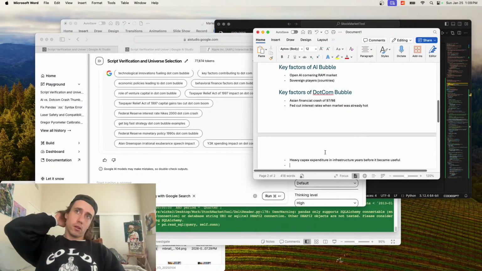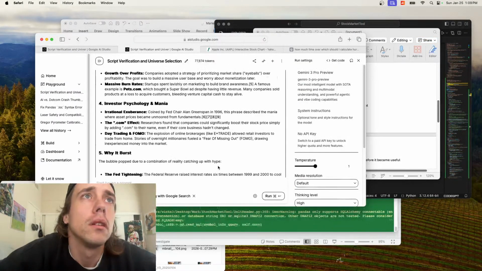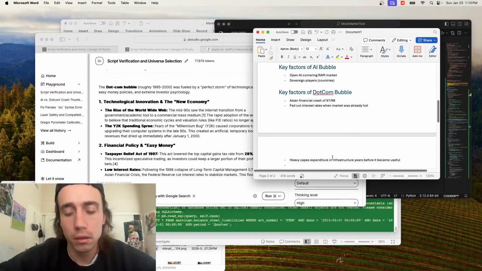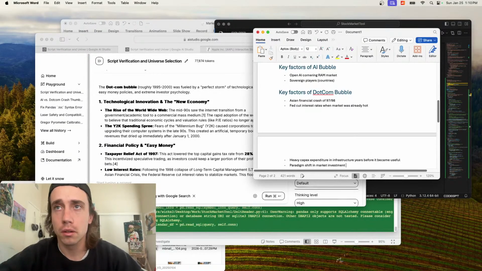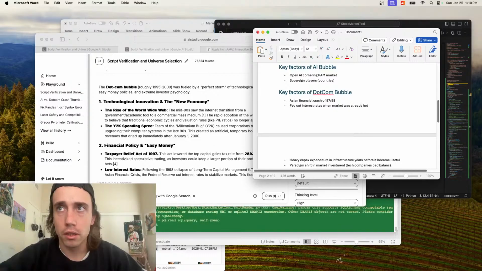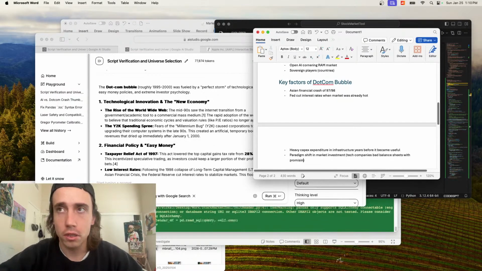Okay, so is there anything else I'm missing here? Oh, right. Paradigm shift in market investment. Tech companies with bad balance sheets with promising future.